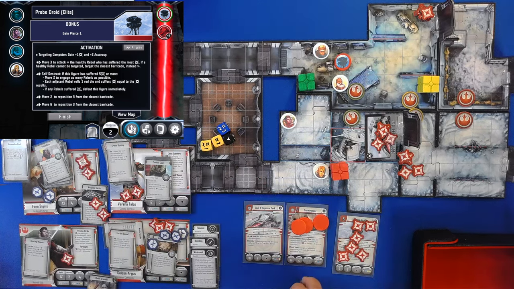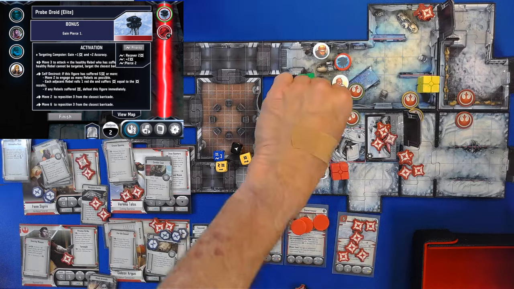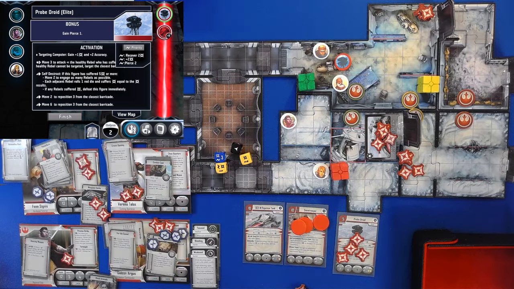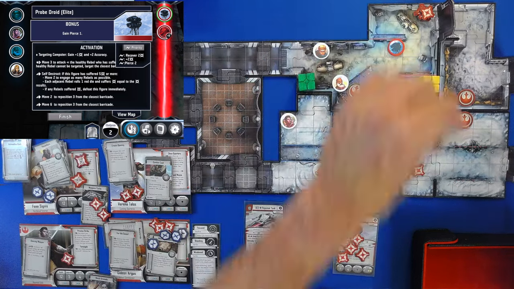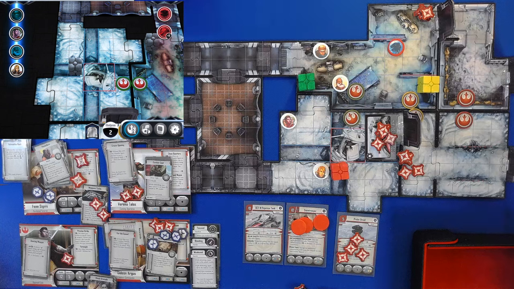Okay, so we have recover 2. He's not going to blow up. Plus 2. That's going to be a total of 1, 2, 3, 4. So, yeah, he's hurting pretty bad. Okay. So that means he's not going to self-destruct. Yay. If any rebel suffer damage, defeat this figure. Okay, that's self-destruct. Move 2 to reposition 3 to the closest barricade. 1, 2, 3. Okay, finish. I got a little bit lucky on that one.